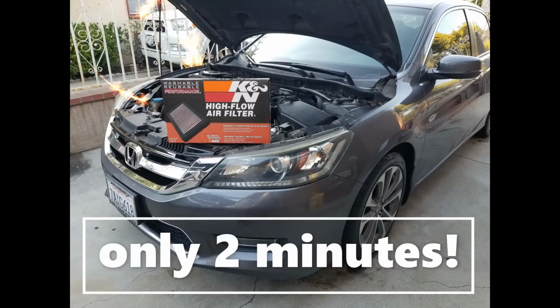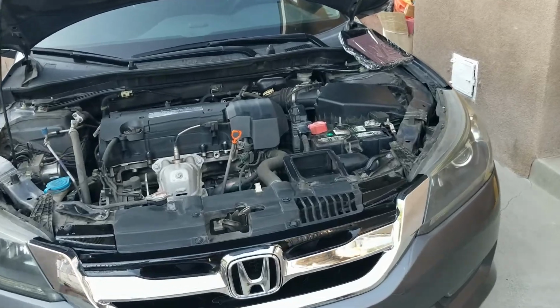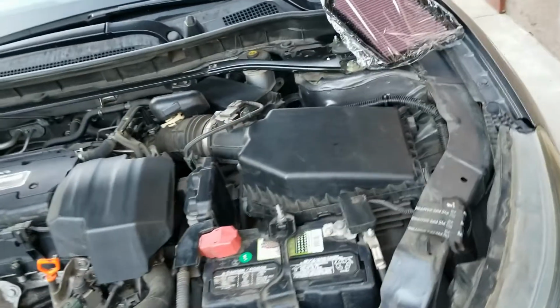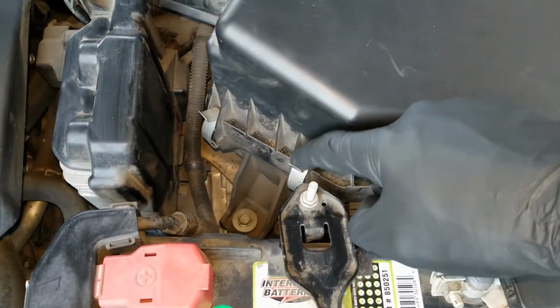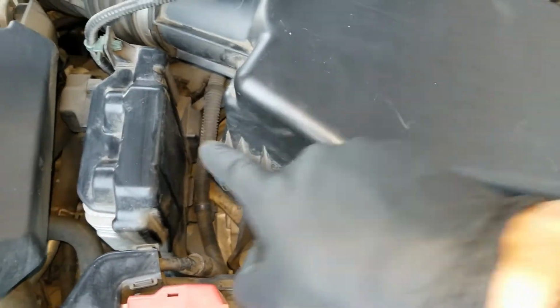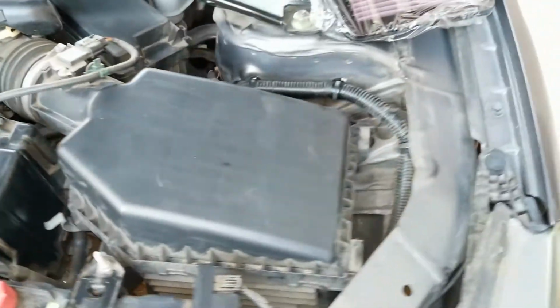So today we have a quick install, less than 2 minutes, for an engine air filter. I'm doing a K&N just because I want to prolong the life and I'm planning on keeping this car for a while. So we're going to start by removing 3 clips. These are super simple. You just clip them back, press down and back. You'll have a total of 3, and the third one is going to be tucked in the back.